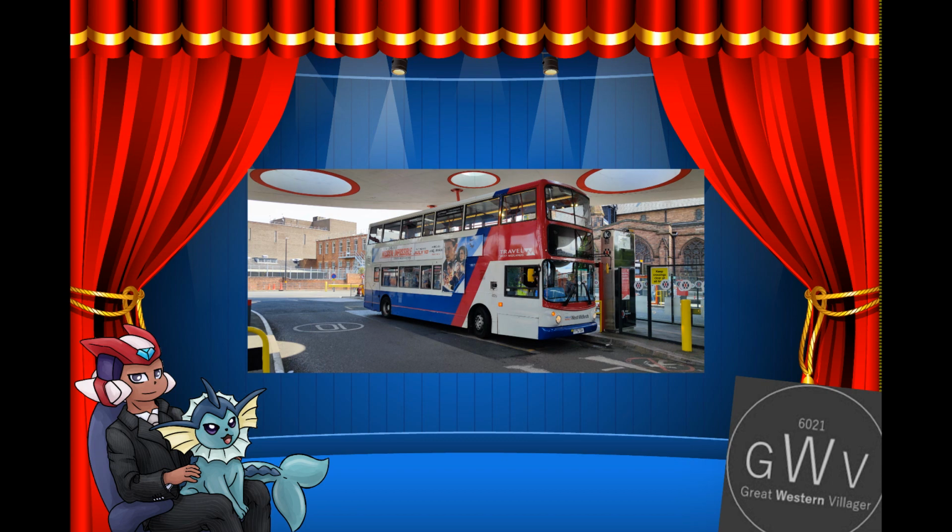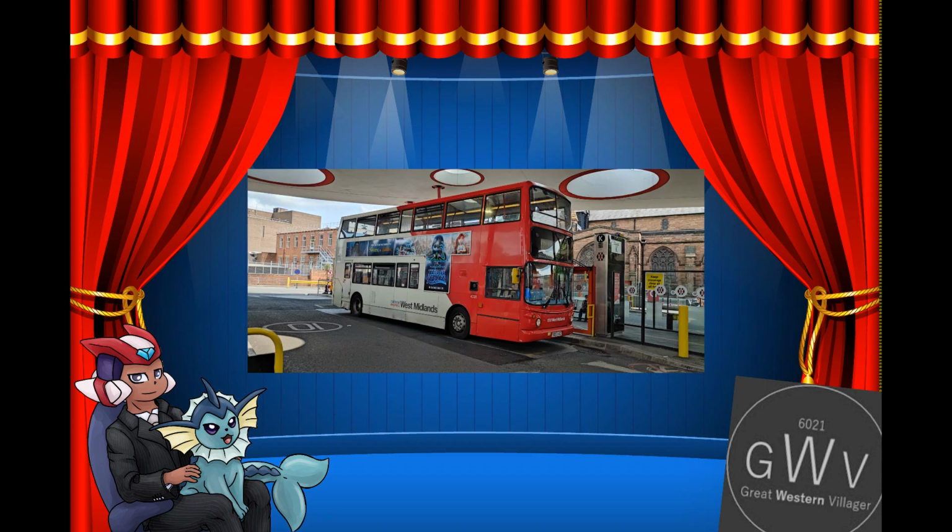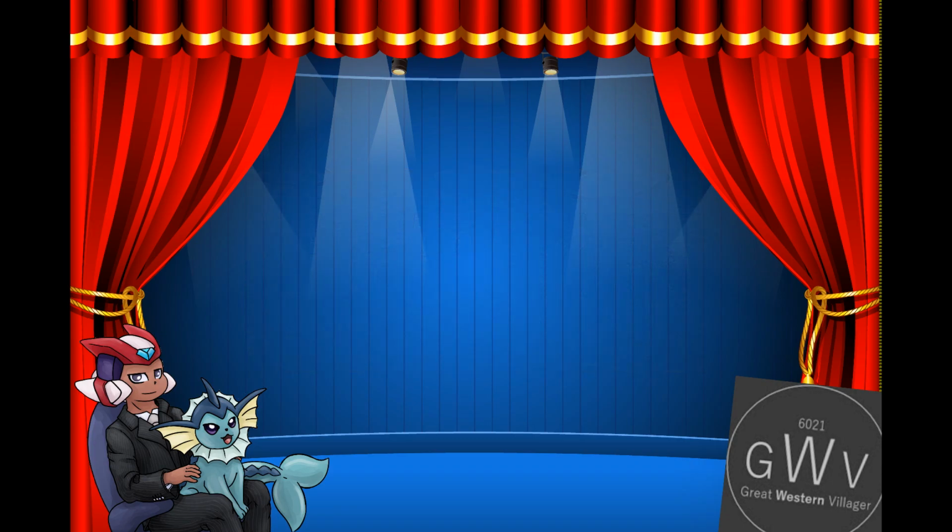For the sake of fairness, I'll share what the newer, not newest, version of the livery looks like, applied to the same bus. It's a little bit more bland, but it only has 2 colours. I think that's definitely worse than the old one. I just thought I'd share it for the sake of comparison. Okay, indeed. So, your number 4, please.